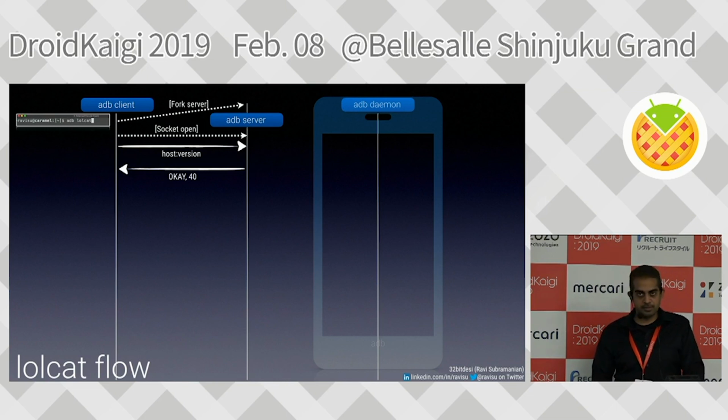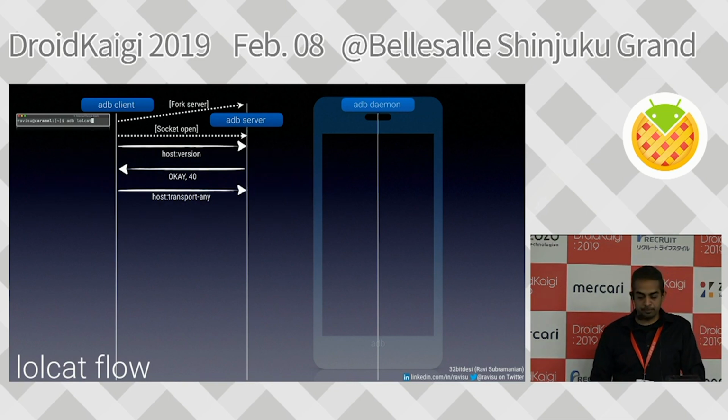This is important because, as I said before, the client forks the server and actually creates that process. There's a small chance that you upgraded your SDK tools in the middle. There's still an ADB running in the background, and ADB's version got bumped. So then there will be a mismatch. Let's just pretend 41 got released. So when the ADB client tries to talk to the server, there's a version mismatch. It actually kills the server and restarts it.